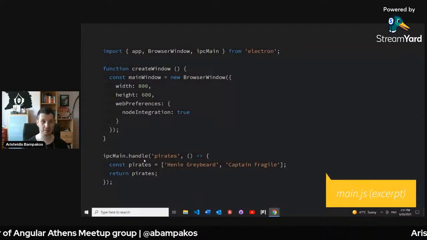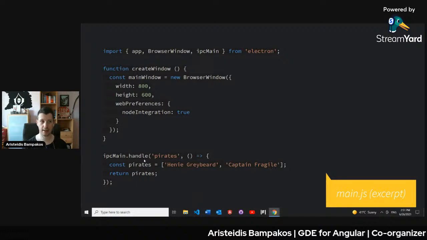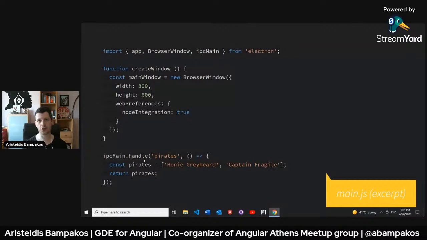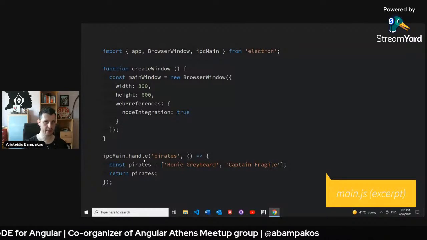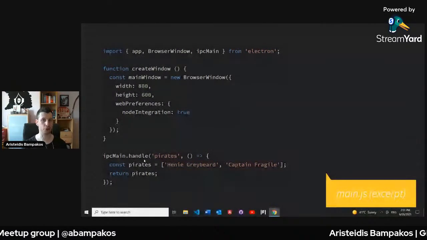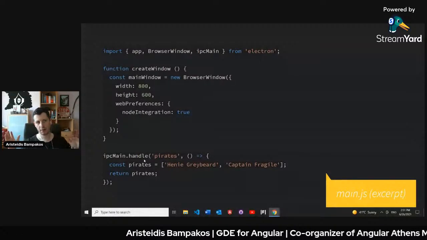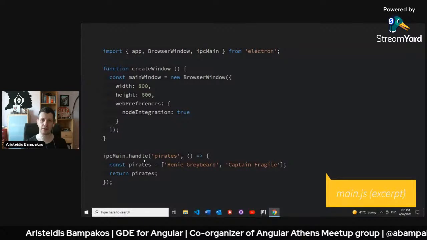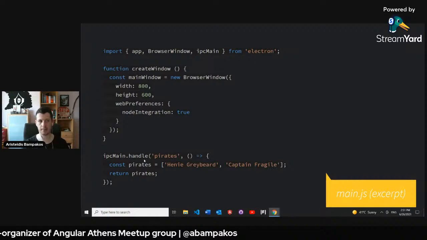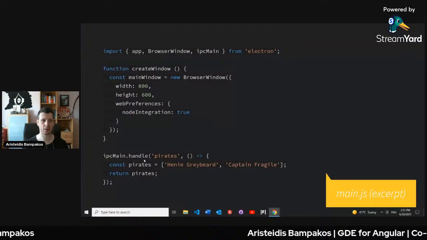Another significant change is that we have modified the browser window constructor, and we set the node integration flag to true inside the web preferences object. We need to do this because the renderer process that we will write in the Angular code base must have access to the Node.js API. Actually, this approach is not so safe, right? But there is a way to overcome it and not expose the Node.js API to the IPC renderer interface.